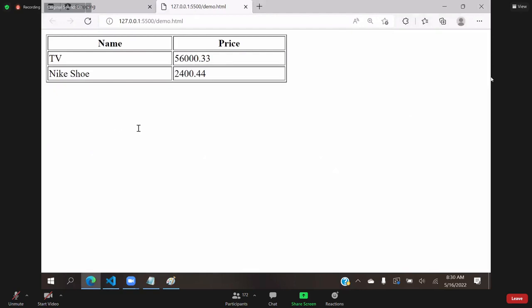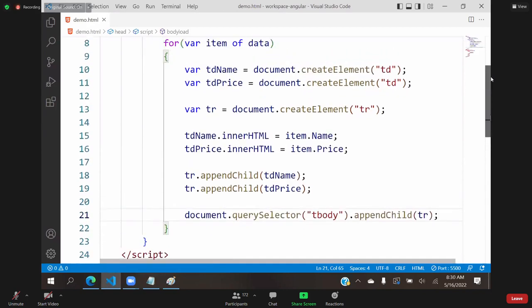You all learned this in JavaScript. If you know JavaScript, you know what the pain is behind presenting data, right? If I have data coming from any API or any object, to present it, a lot of logic we have to write, a lot of DOM methods we have to write.